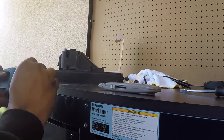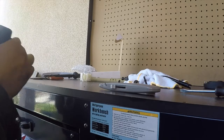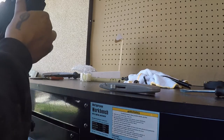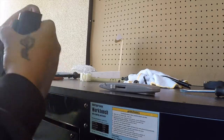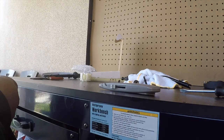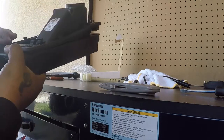And that should leave you with that. Like I said, this should be able to go through. This goes through like that. And that should work like that. Like I said, I don't know if this is good or not. I'm just trying to modify my box so it has this little cushion, I guess you can say. You don't have to do this, but I think it's cool. So it retains this when it goes back up. That is the only reason why I'm doing this.